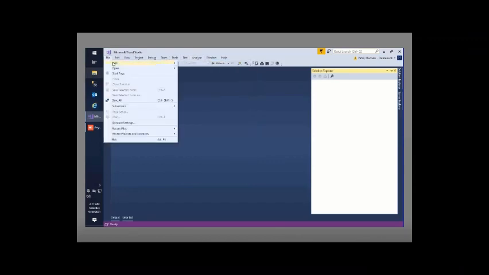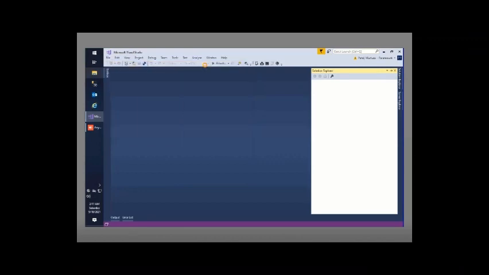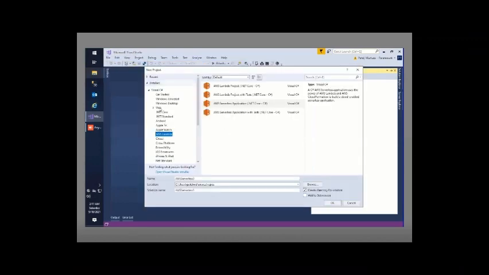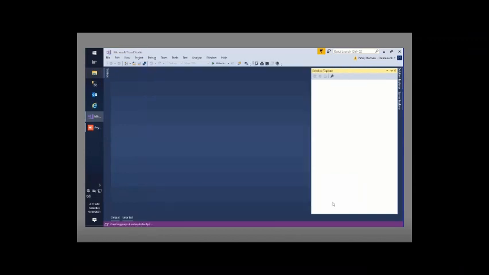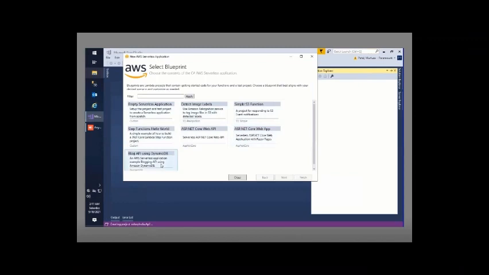Okay, so when you say new project, as usual in .NET Visual Studio, you will get one here, web in Visual C#, you get AWS Lambda. There are so many Lambda functions available. You should select one of them, which is AWS Serverless Application. Suppose I say the same, eShop India .api, and then I select. Then it will ask me which type of application you are going to create. So I will say ASP.NET Core Web API, since I'm going to create a web API.